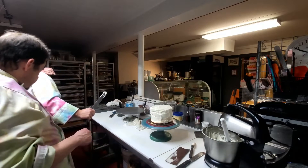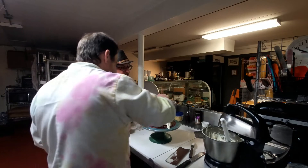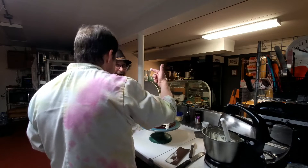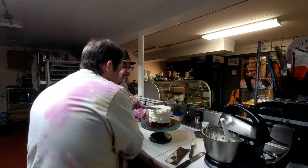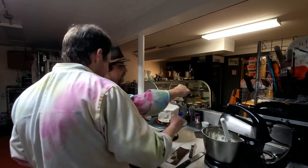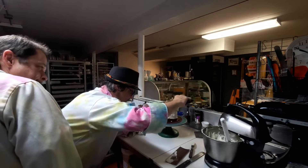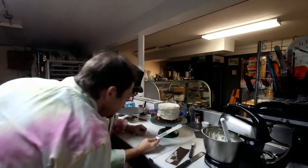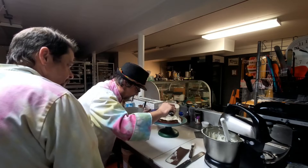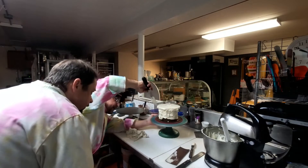I see a little bare spot right here. Now, your fingers are clean right? Stick your finger in the middle of that cake and see how far down you can go before you hit cake. Right about there — okay, that's a lot of icing on top. So we can probably get some of that out — we're not taking it off, we're going to bring it down. Tip down — see how I'm making a natural dip? I'm coming back this way, and now I can bring this down and make it smooth. Look how much more you have to work with to bring it down here.